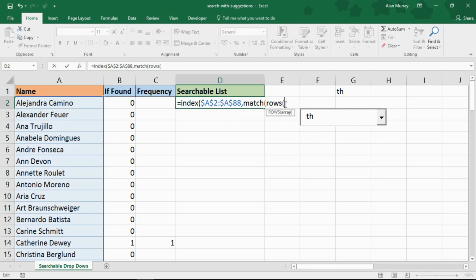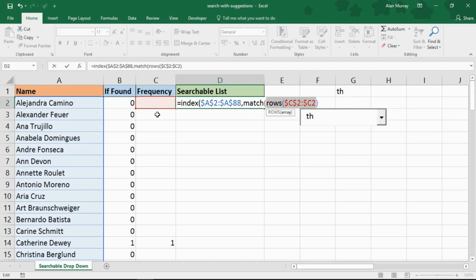I'm going to put in a comma, and I'm going to do a similar thing to what I did a moment ago with COUNTIF. I'm going to put $C$2 colon $C2. So once again I've got that reference where it's fixed at the start but it's relative afterwards, and I put a closing bracket. So what that rows function's doing really is just returning the current row that I'm in. So at the moment I'm in the first row of that range. I know I'm in the second row of the spreadsheet, but the first row of that range.